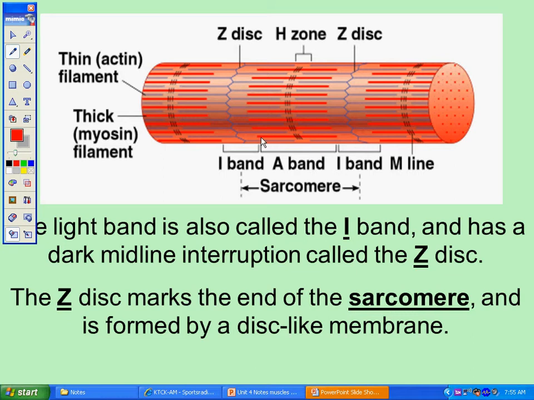This is called the A band, and we're going to take a look at it in a moment, but that is going to be a darker area because of the myosin filaments. If you'll notice, this Z disc here, if you go from Z disc over to Z disc, that's going to make up what we call a sarcomere. And just one sarcomere is a unit. It's like a contractile unit on this myofibril. And of course, you've got sarcomere after sarcomere after sarcomere just lined up and stacked up against each other.